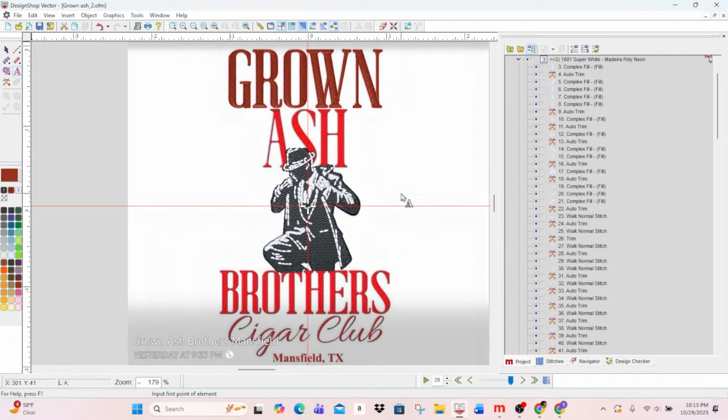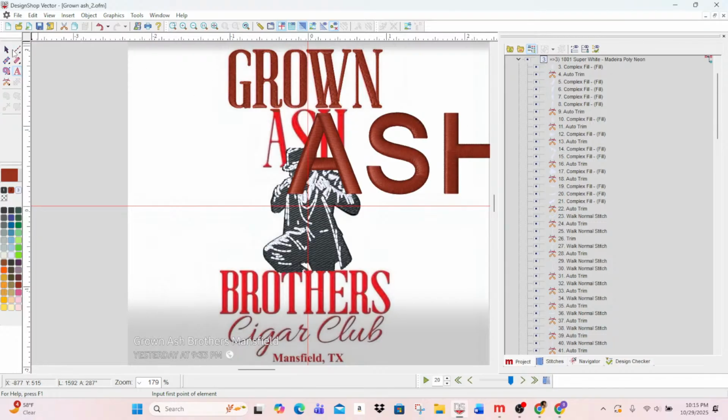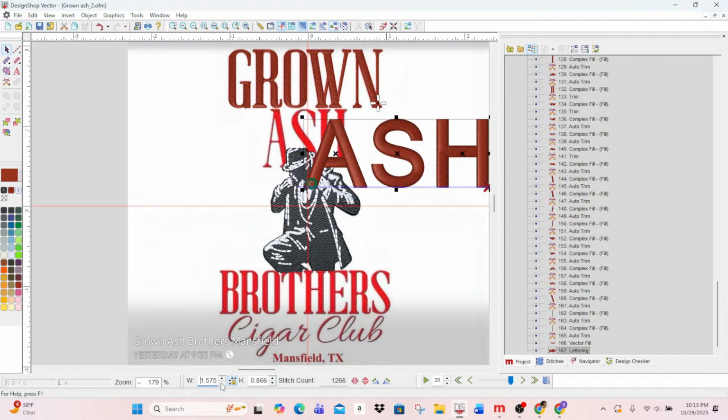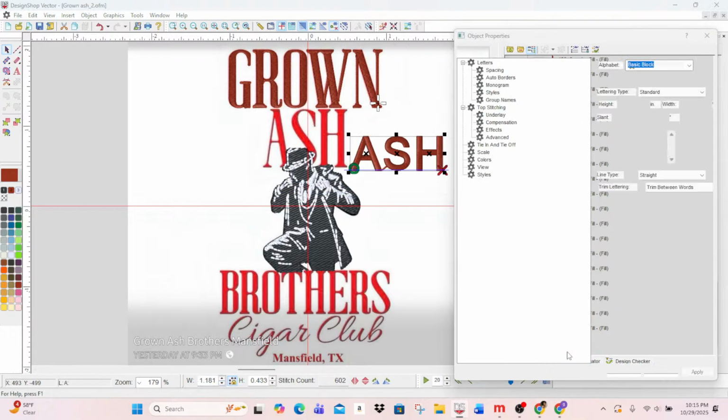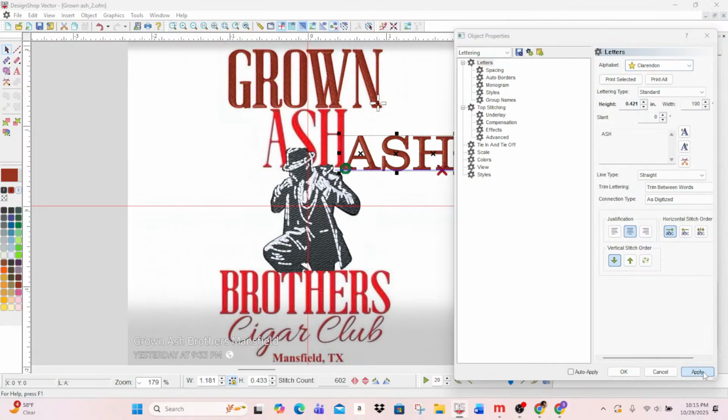Let us type out the word ash. I think the A is backwards. I think I tried this font before and it matched the R a little bit, but not really. So let me try to change this to Clarendon. No, because see how that looks?